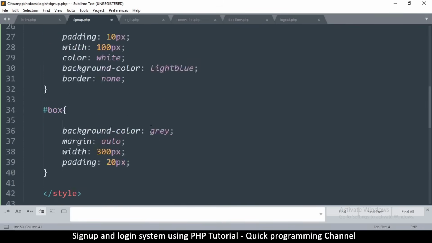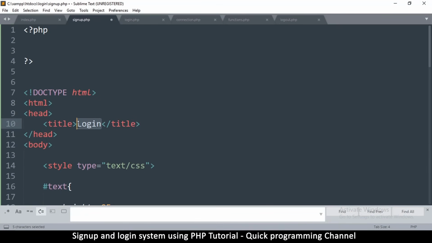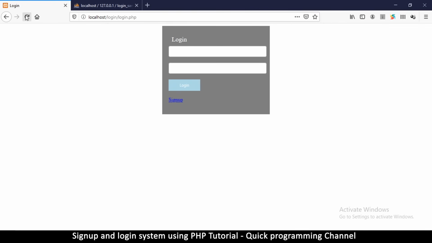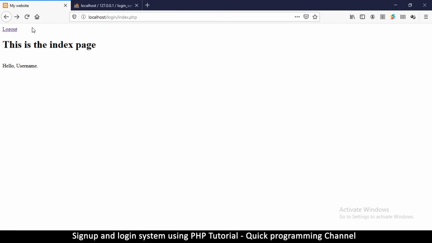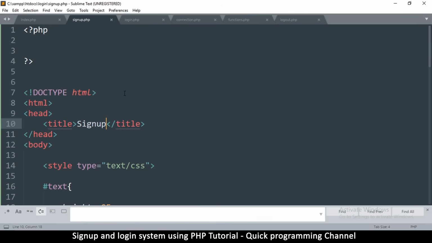What else do we change? The title, of course, is sign up. Okie doke. So if I refresh this, click to sign up, we're on the sign up page. Click to login, we're on the login page. So what I want though is to go to the index page, sorry, and be redirected to the login page. So here we are at the index page. We're being allowed to view this page, which should not be happening. So let's create some restriction.